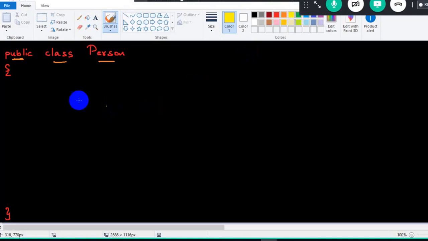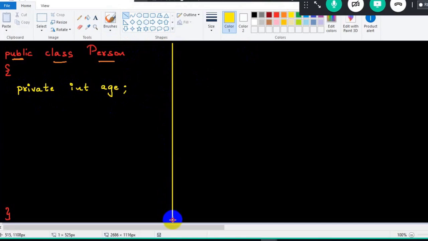And it will have a private data member, meaning a private variable. So I will have private int age. I'm just declaring it. I'm not at all initializing the content here. So now it's a very, very simple part. You have to apply pure common sense here. Let me see how many of you have it. Even if you give a wrong answer, it's fine because you went with the flow.